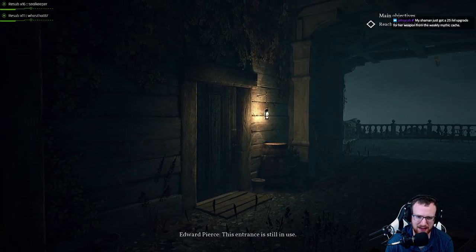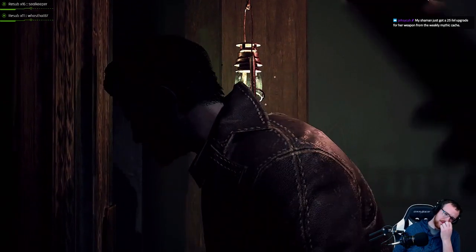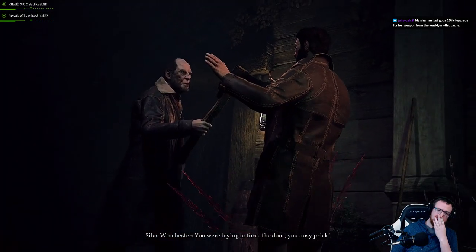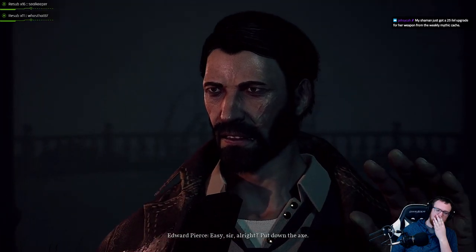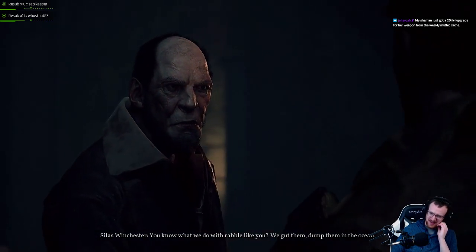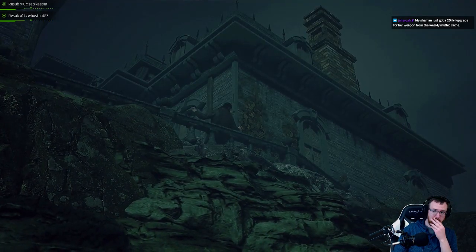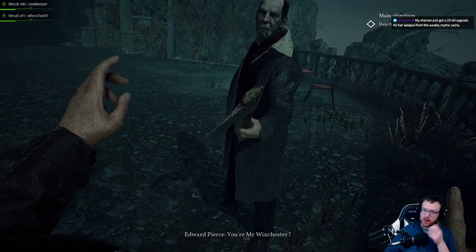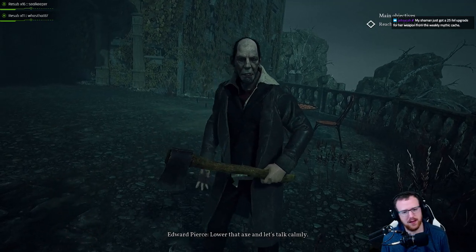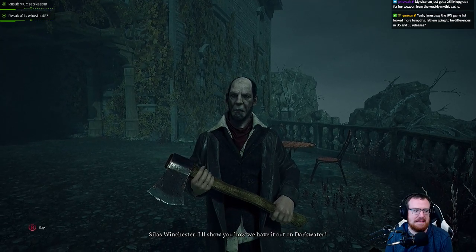This entrance is still in use. Oh. Whoa! You are trying to force the door, you nosy prick! Easy, sir, all right? Put down the axe. You know what we do with rubble like you? We gut them. Dump them into the ocean. Whoa. You're Mr. Winchester. Lower that axe. Let's talk calmly. I'll show you how we have it out on Darkwater.